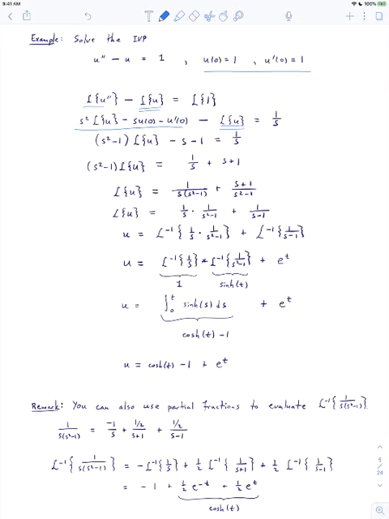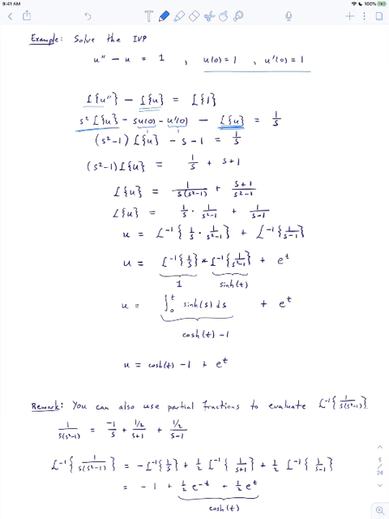So what do we do now? Well, we can combine our Laplace transforms of u. So that's going to give us s squared minus 1 times the Laplace transform of u. And what does that leave us with? Well, u at 0 is 1, and u prime of 0 is 1. So we're left with a minus s minus 1. And we can add those to the other side. So on the right, we'll have 1 over s plus 1. On the left, we're left with s squared minus 1 quantity times the Laplace transform of u. We want to solve for the Laplace transform of u, so we just divide by that s squared minus 1, which is what we see over here.